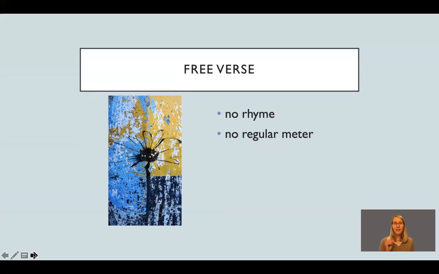So there are patterns in the lines that often sound like the heartbeat, where we have a dun dun dun dun dun dun dun, right? As we go through the line, we end on a rhyming word and then we move to the next line. So it's very rhythmic, very soothing. So in free verse, that's not happening.